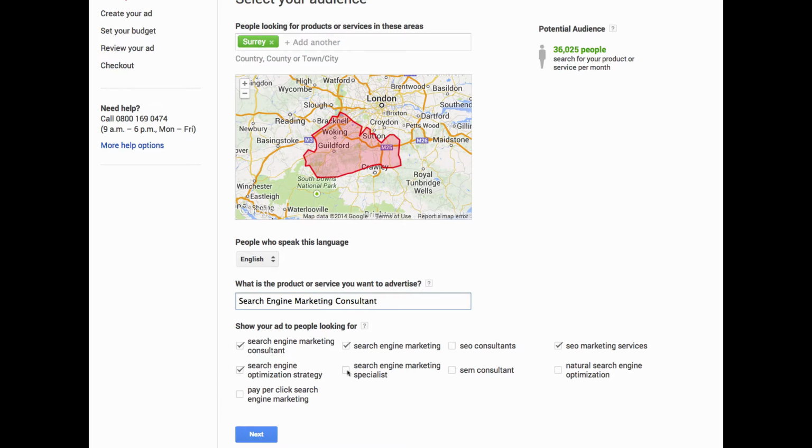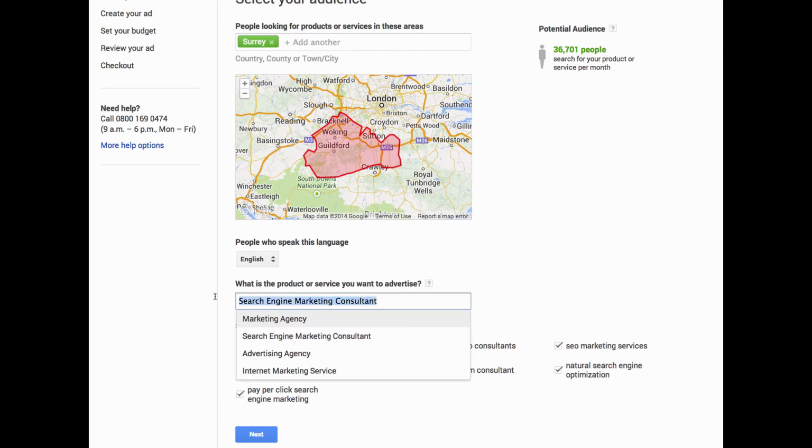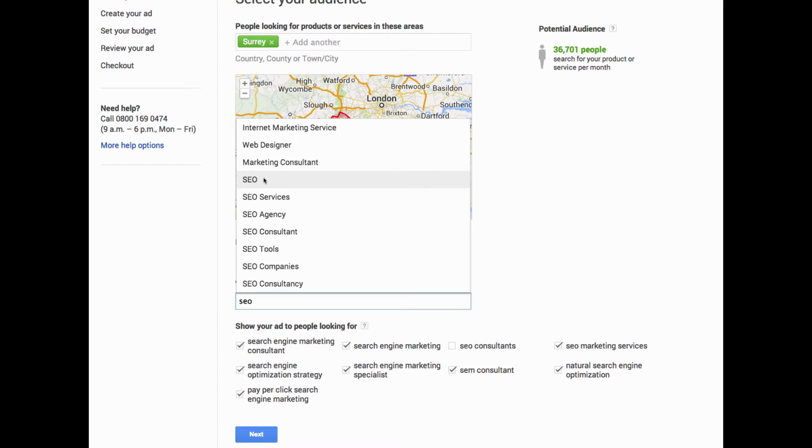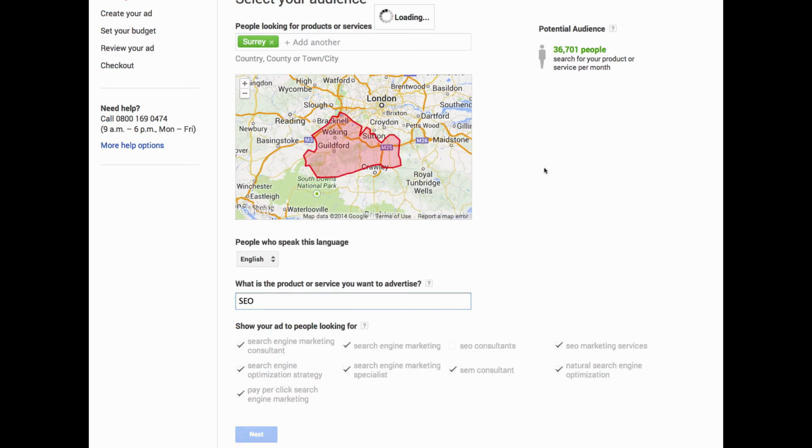SEO strategy. So again, you can just play around with this, and you could set up different audiences based upon different things that you might do. And what you'll probably see is if you add one particular category, it could bump it up quite significantly. So if you look at SEO consultants, that pretty much takes it up by 21,000. So just keep playing around with this until you get to kind of an audience that you think might be suitable for you.